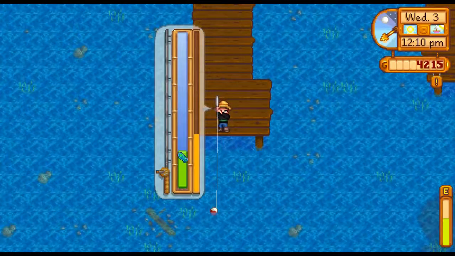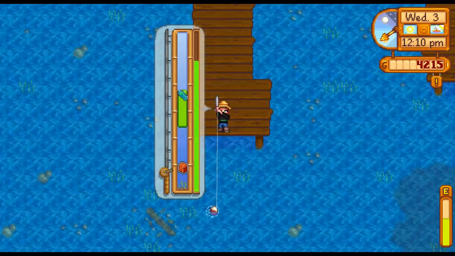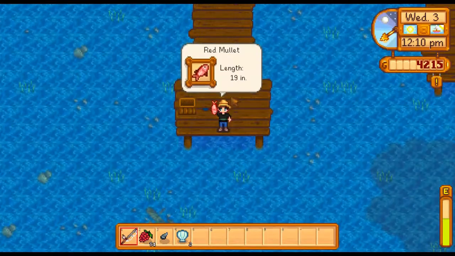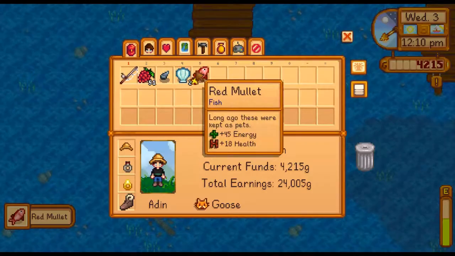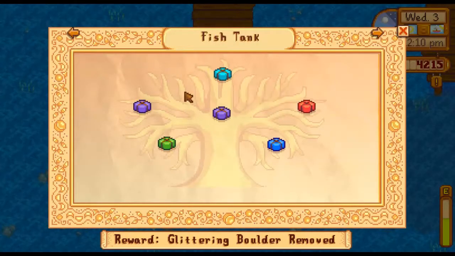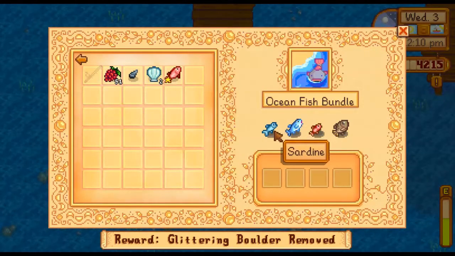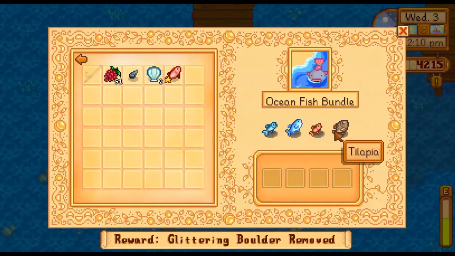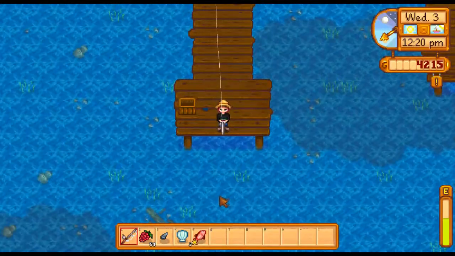Up, hit. Up, this one's jerky. I think this might be an eel. A red mullet. I've never caught a red mullet before. Ah, it's golden too. Let's see. I don't think it's in the fish tank. Night fishing, lake fishing, ocean fishing. Nope. Nothing. Ah, sardine is in the ocean fish bundle. Man, I thought it wasn't. And I sold all my sardines.